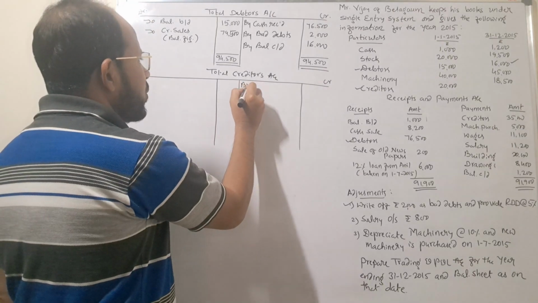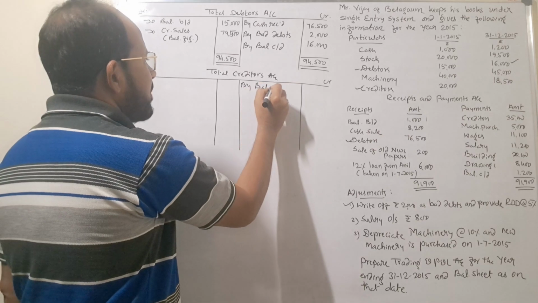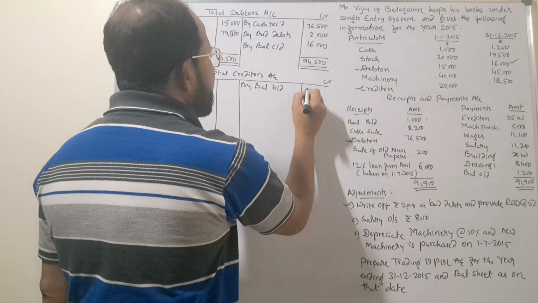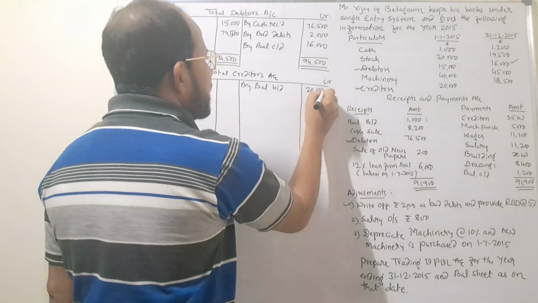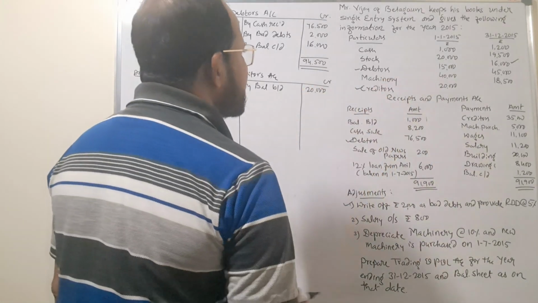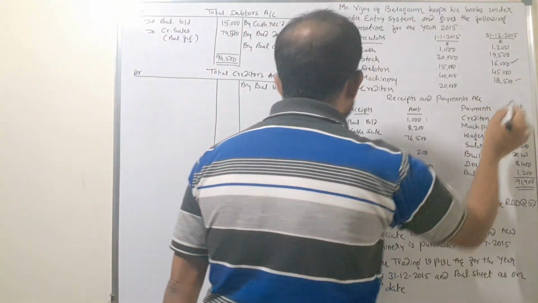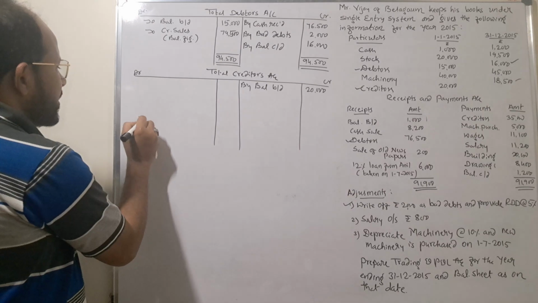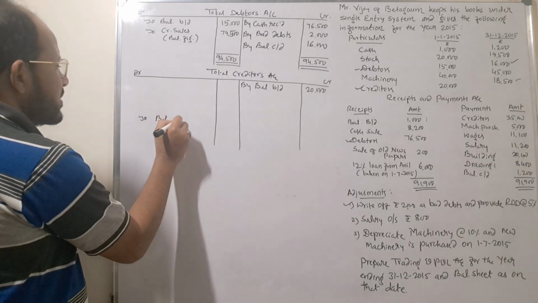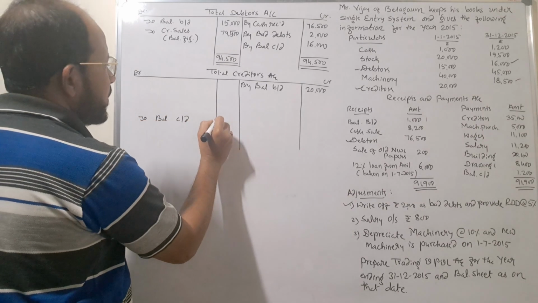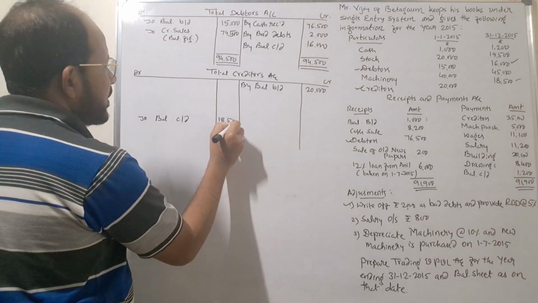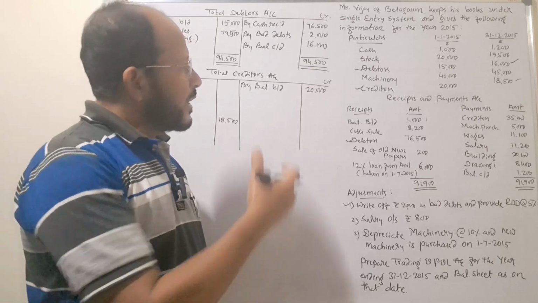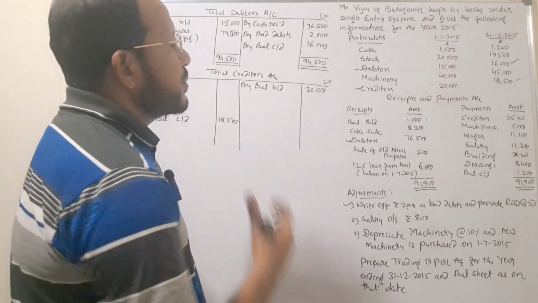Okay, first we have to show opening balance of creditors by balance brought down. What is the amount of creditors? Opening balance rupees 20,000 we have to show here, 20,000. Then closing balance of rupees 18,500 we have to show here at the end. I will show here, to balance carried on. What is the amount? Rupees 18,500. Other than this, whatever information is there pertaining to the creditors, that we have to show here.